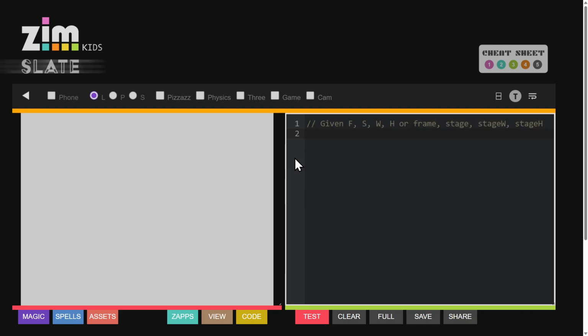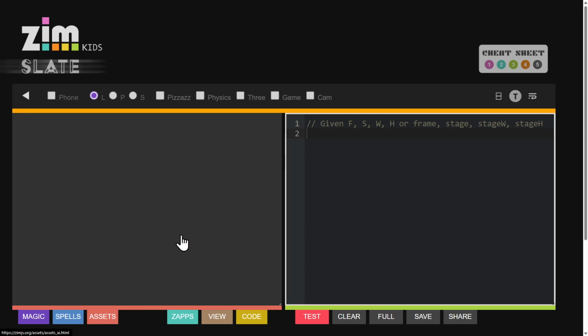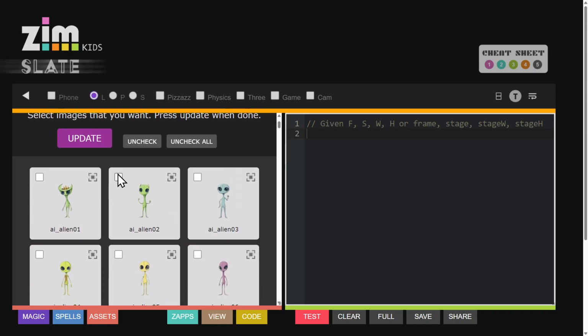Okay, so we're back to nothing, and let's see if we can bring in our background color, or we'll bring in something different this time. How about one of the AI assets here? Let's bring in this alien. Okay, so we could check it and hit update, and then use the AI alien too, or we can find out what it's called by going out to here.